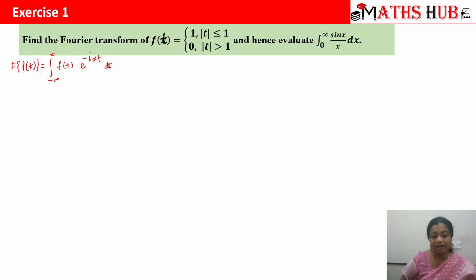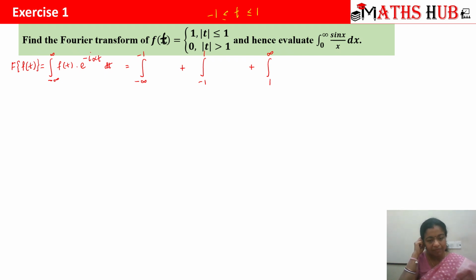So by both the methods, you should know how to calculate it. Already I have told you how to take 1 by root 2 pi when we balance the factor in both the terms. I have already done questions on this. So today, in this video, I will take the constant only in the inverse Fourier transform. Right? So |t| less than 1 means that t belongs to the interval minus 1 to 1. So what we will do is take this interval and break the integral as minus infinity to minus 1, plus minus 1 to 1, and then 1 to infinity.